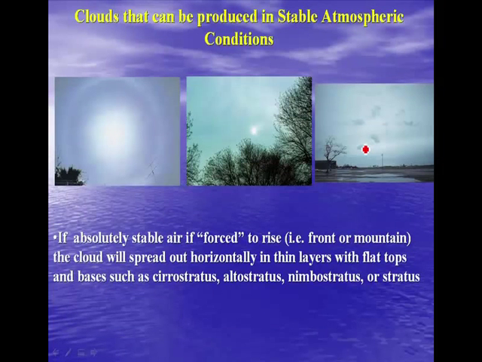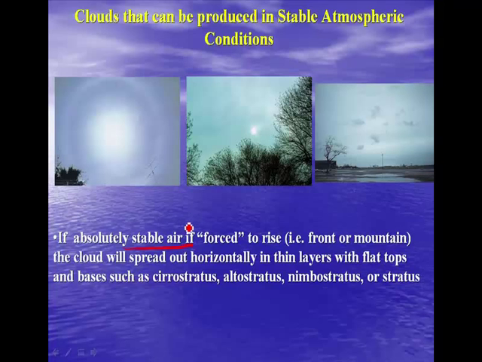Now, clouds that can be produced in stable atmospheric conditions. You'll recall earlier I mentioned that clouds can be a precursor of weather events. Typically, if we're able to force absolutely stable air, in the example we used, we had a helicopter pulling that piece of air up into the atmosphere because on its own it would want to sink back down. But let's say we have air moving up over a mountain, like in Mountain Sim, or a cold front or a warm front that's lifting the air.